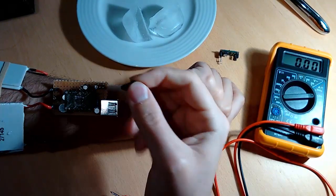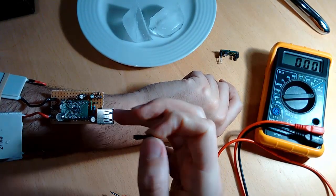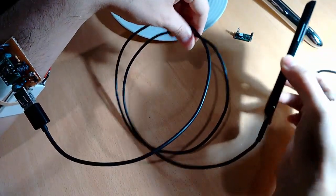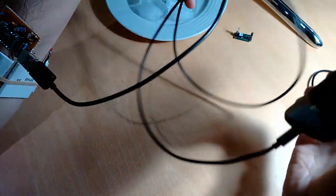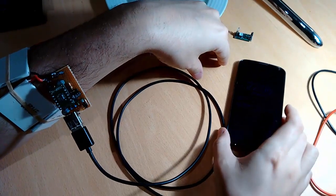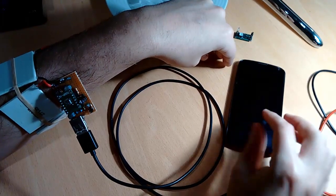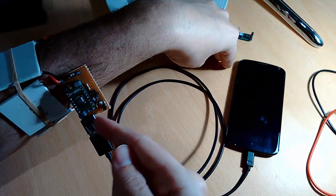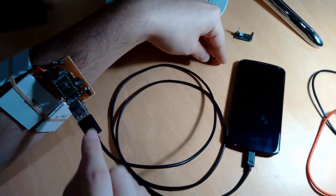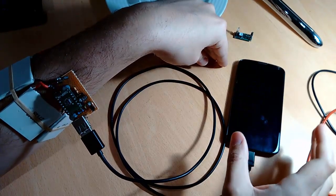This switch right here is made in order to short-circuit the 5 volt output to an LED. What could be better to show that it's working than a phone connected to it? As you can see, there is no trick here — this is one cable to the phone. So obviously it will not charge the phone fully, but it will trigger the phone to start charging. As soon as it starts charging, it will deplete the power in the condenser and go back to not charging. However, you can see that it's actually producing 5 volts and can actually load and charge a battery in a phone.